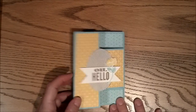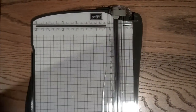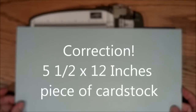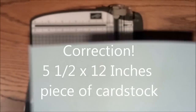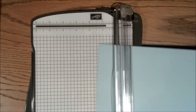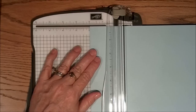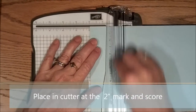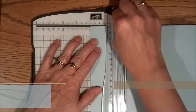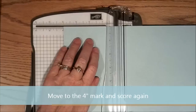So let's get started. You're going to need your 12-inch cutter for today's project. And you're also going to need a 5.5 by 11 inch piece of paper. You're going to stick it in your cutter in the landscape position, and you're gonna put it at the 2-inch mark, and you're gonna score it. Then you're gonna slide it down, and you're gonna score it at the 4-inch mark.